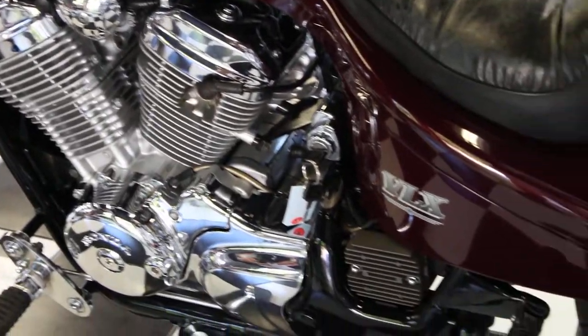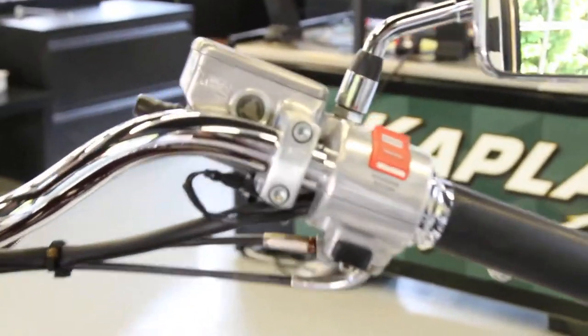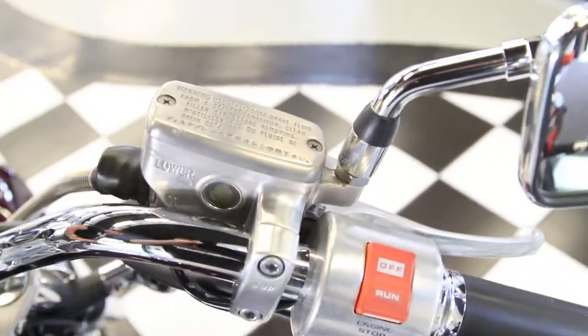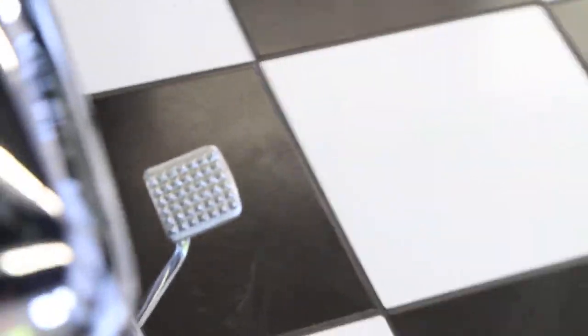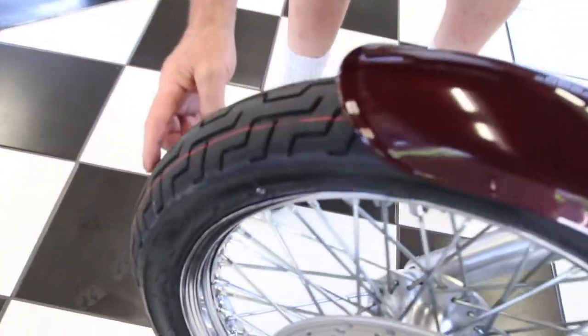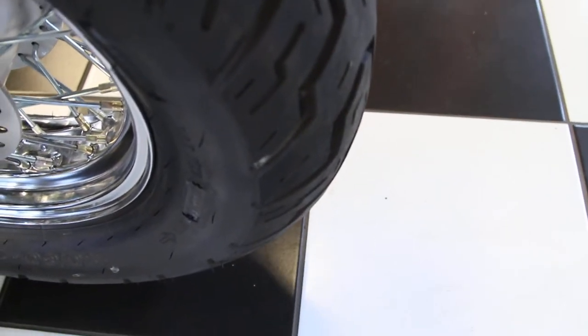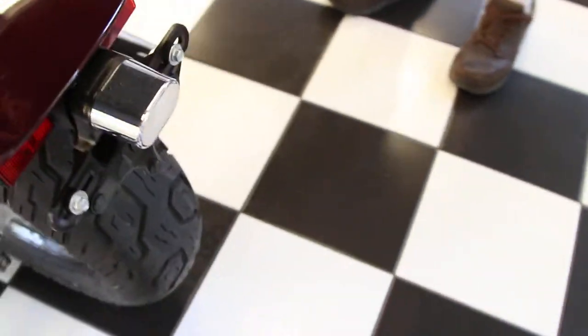The brake system was also gone through. The front brake fluid was flushed and replaced with brand new DOT4 brake fluid. The front brake lever was looped and adjusted. The rear brake pedal free play was adjusted. And we put a brand new front Dunlop tire — check out this tire. It's a brand new Dunlop and it still has the nubs on it, just three miles on the tire. If you look at the rear tire, it's got a new rear tire also — done last year with maybe a hundred miles on it. So you have a brand new set of tires, front and rear on the bike.